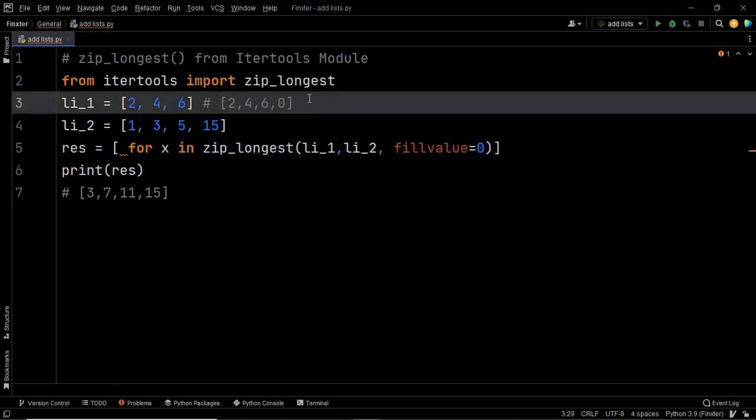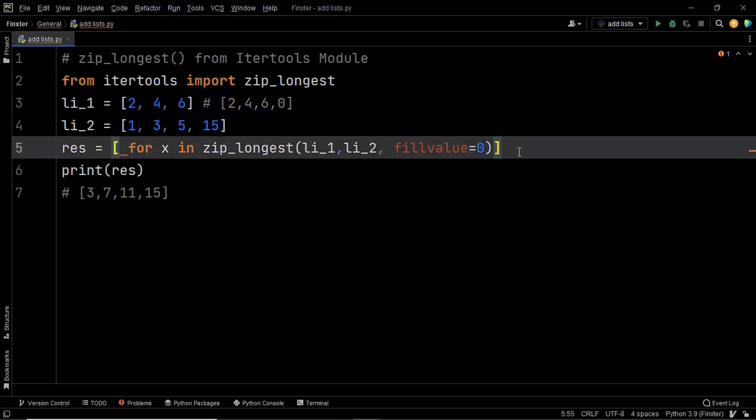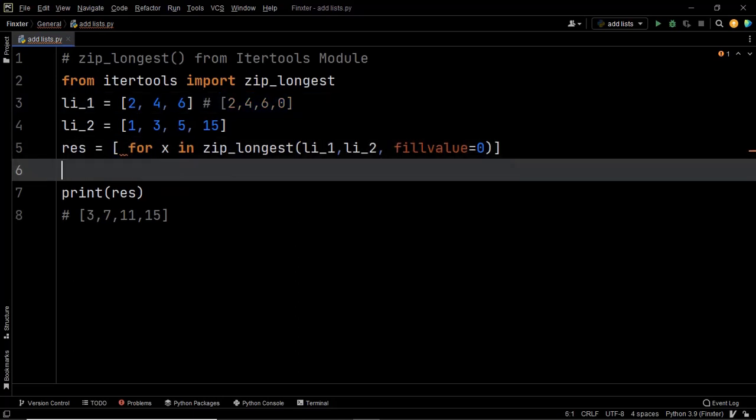So after computation, li_1 will look something like this. So the pairs formed by the zip_longest method in this case will be 2 and 1, then it will be 4 and 3, then it will be 6 and 5, and finally it will be 0 and 15.